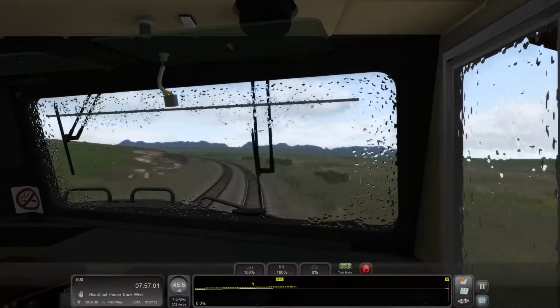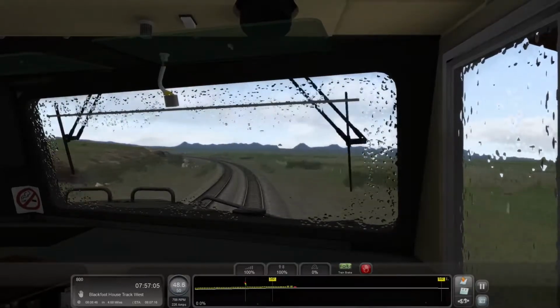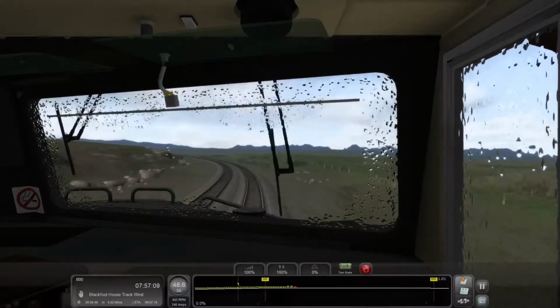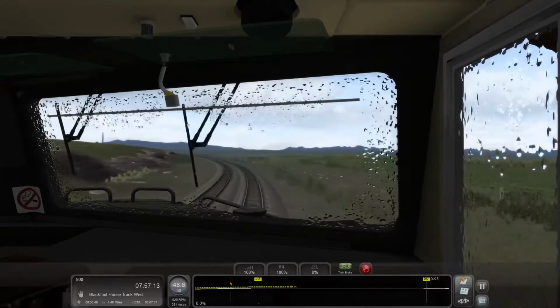Okay, let's go ahead and go to 100% throttle again to maintain speed. We have a 60 coming up. That 60 is probably not going to mean anything to us, because we're going to get shot down when we go into the house track. So we're going to get shot down.